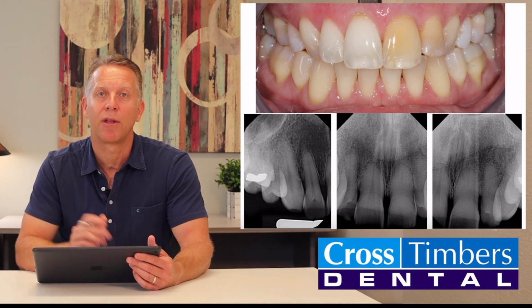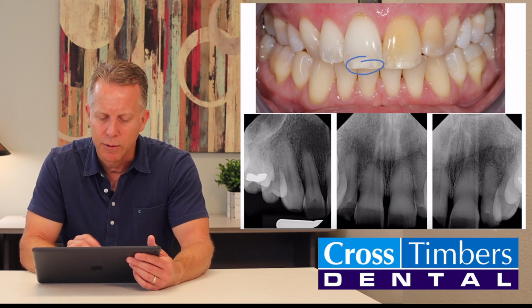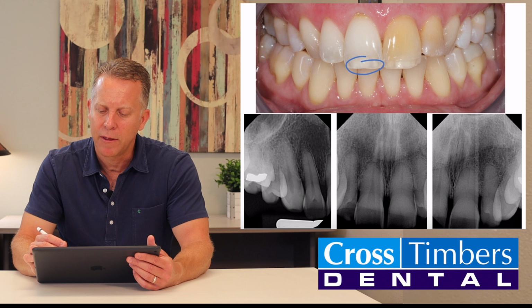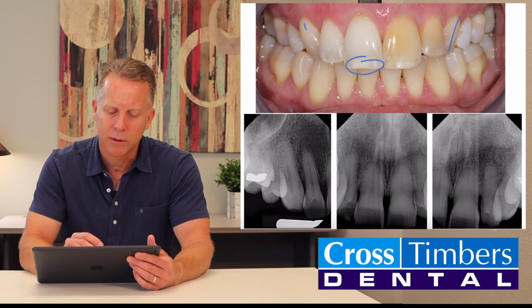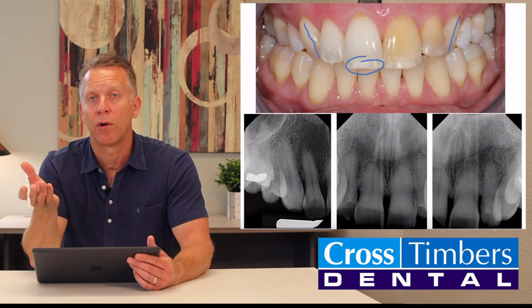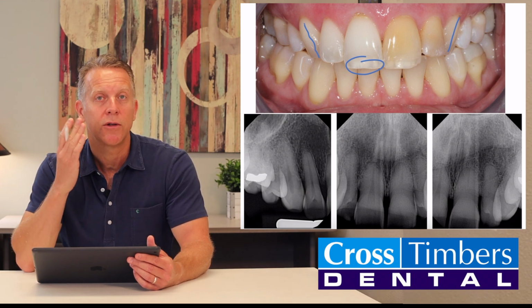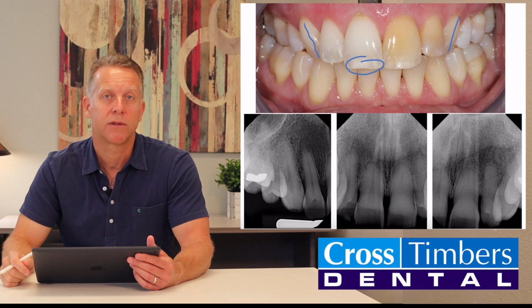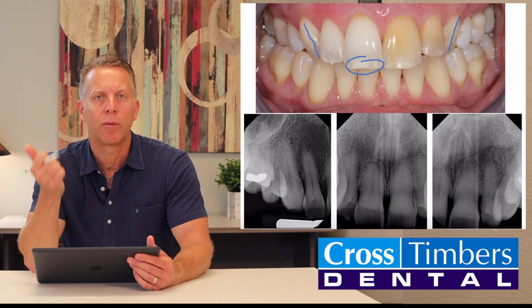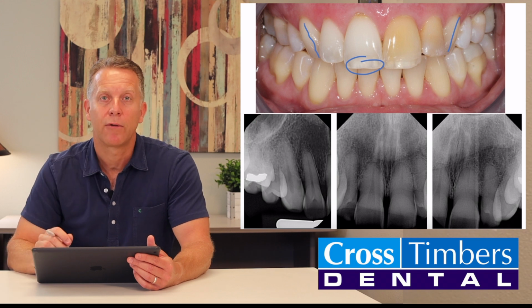Plus, she didn't like some of the things with the teeth on the other side. She didn't like, for example, these white spots right here. She also didn't like how this canine tooth was tucked in, and so was this one. Actually, this one's almost in crossbite. And she wanted those two teeth to come out a little bit. So instead of going through orthodontics like braces or Invisalign, we decided to just add a little bit to that tooth in the way of adding some more porcelain to it. And so we're able to get the color right and get some alignment issues fixed on this case by just fixing the front 6 teeth.